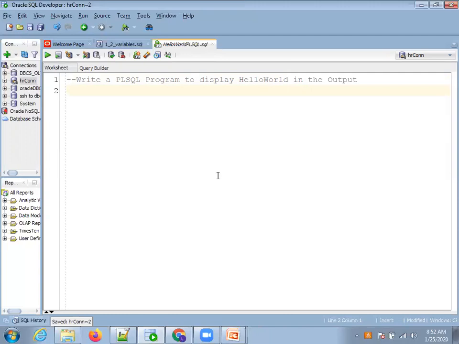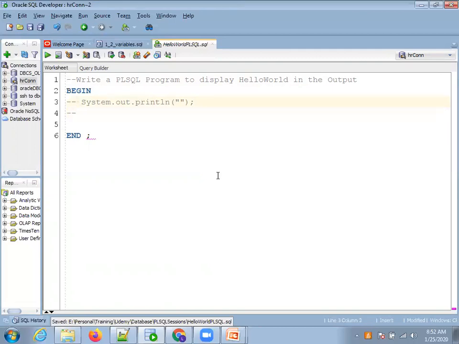So what do you require? We require begin and end. We don't require declare or exception as of now. We know that at least one statement is required, but how do you write output into a particular output window? Maybe if you are from Java, or any other programming language, you should have written System.out.println.